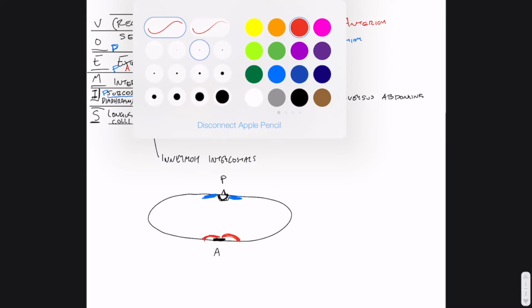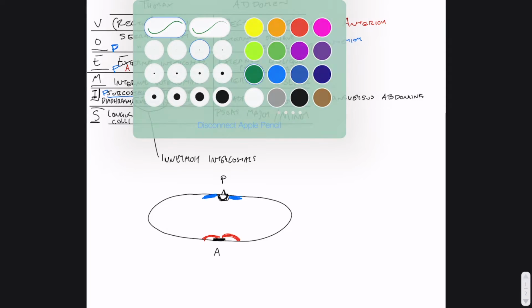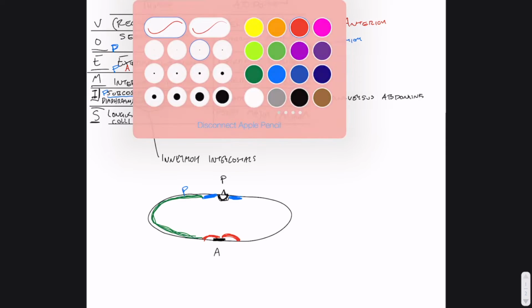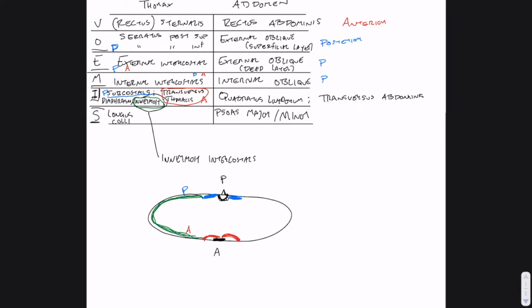We have these muscles called the innermost. So our innermost here. These innermost kind of span this whole lateral wall. So they wrap the whole inside. So if a muscle does that, it can be supplied by either the posterior or the anterior supply. It just depends on what part of the muscle you're trying to supply.